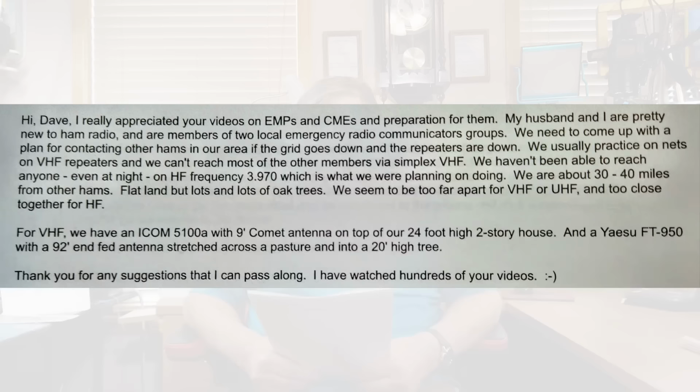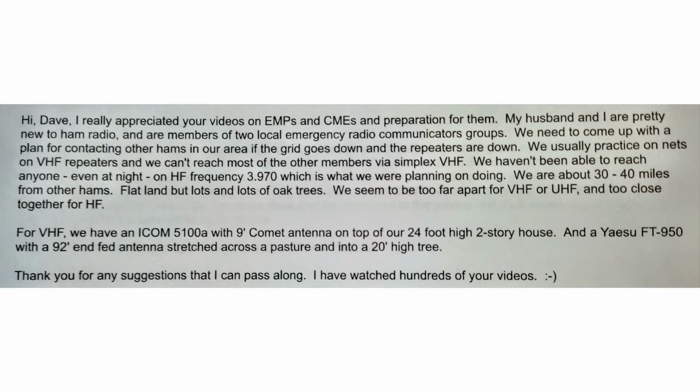We are about 30 to 40 miles from other hams. Flat land, yes, Florida is flat, I've been there. Flat land, but lots and lots of oak trees. We seem to be too far apart for VHF or UHF and too close together for HF.